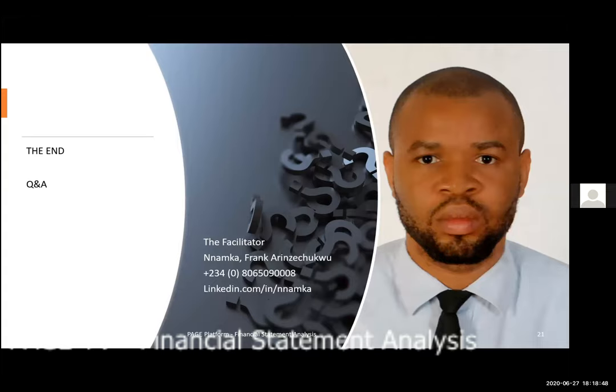So what we just did here is not like casting a stone that everyone has to approach it this way. There are other adjustments, just like the funding need I did too. In real life there are other adjustments that could have gone through. But let me narrow down my question: is the tax value really a relevant item in the analysis of the income statement? Yes, it is, because if you look at this DuPont analysis, it affects your cash flow and the cash flow needed in the subsequent year.